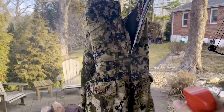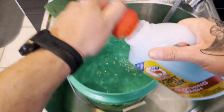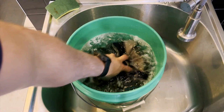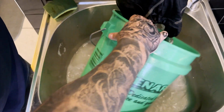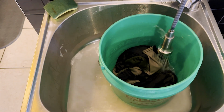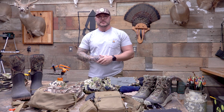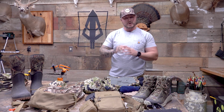Most of this smaller stuff, I like to keep out of the washer and dryer, so I will put it in a 5-gallon bucket in the shower. I'll put a little de-scenter in there, let it soak, rinse it out, hang it up outside, let it dry, and then I tub it. I'm going to set that tub in my office. There's not a lot of people, not a lot of scents. Nobody goes in there, the door can stay shut. And then it's ready to go.